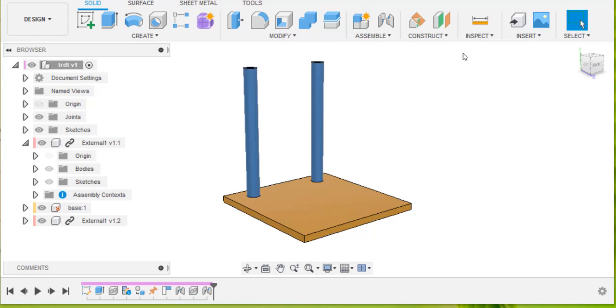This video is going to show you how to make external components and why it's a good idea. So we've got the start of a robot here. It's got a couple of poles, and I'm wanting to now make a slider which will slide up and down on those poles.